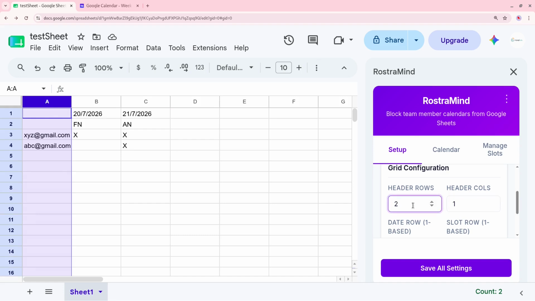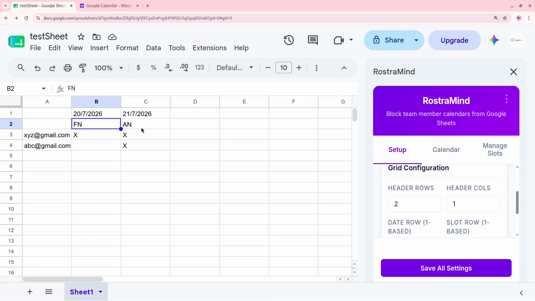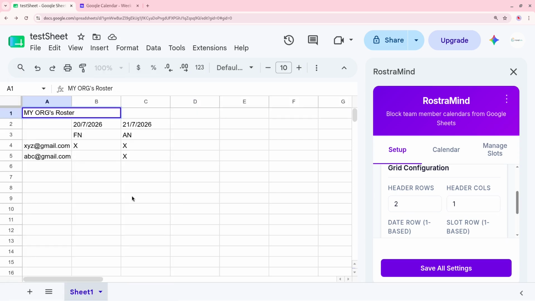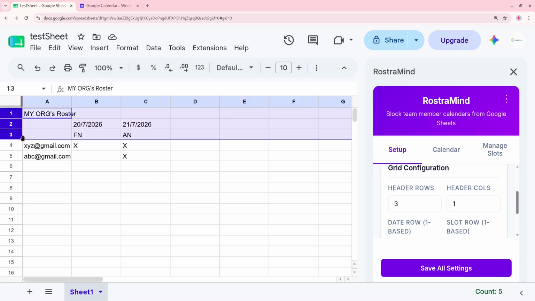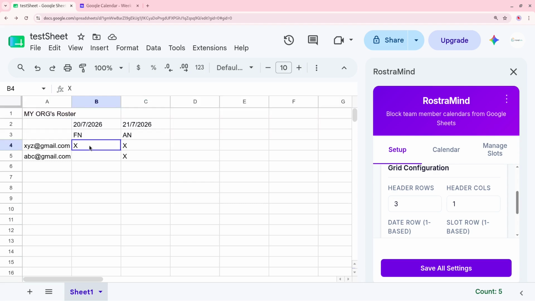We need at least two header rows, one for the date and the other for the slot or the time of the day. And you can have more number of header rows if you want, say something like that. So in that case, the number of header rows I'll have to update to 3, because I have these 3 header rows, and from the 4th row only my actual schedule is going to start.